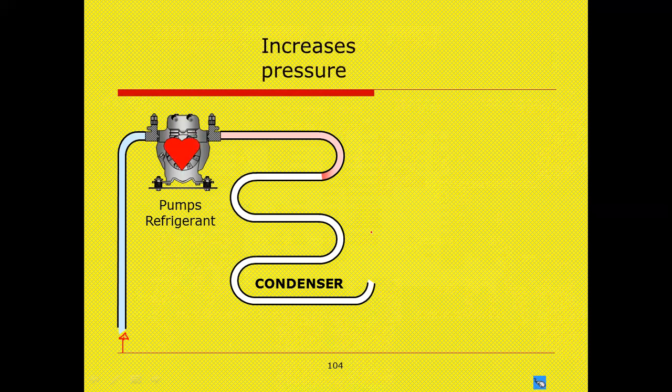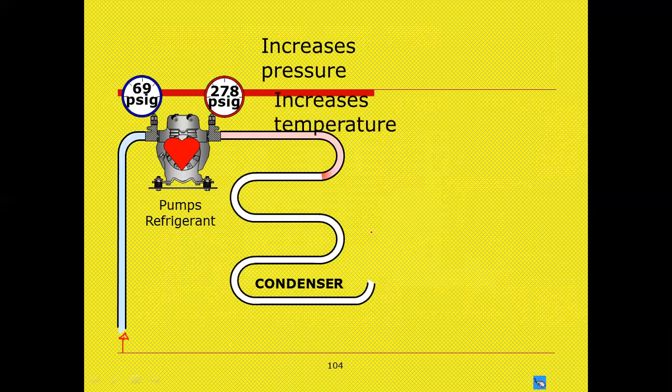So whenever the pressure increases, what happens? 69 psi to 78 psi, suction and discharge. Now the temperature also increases. Now what happens? See here. Whenever the temperature is increased to 125 degrees, see here at this position the temperature is 60 degrees, but at this position the temperature is 125 degrees. Thereby the liquid is converted into vaporized form.